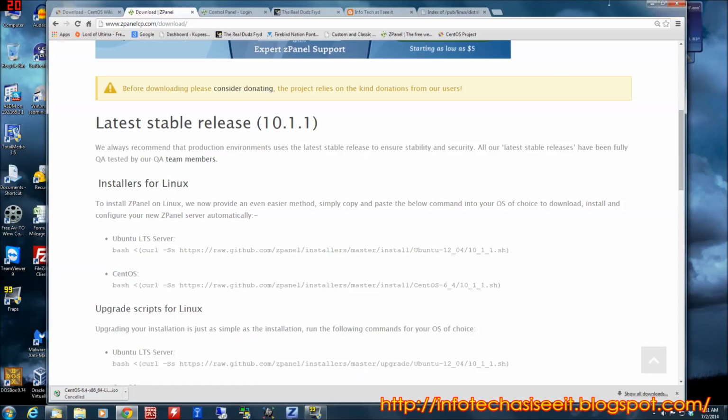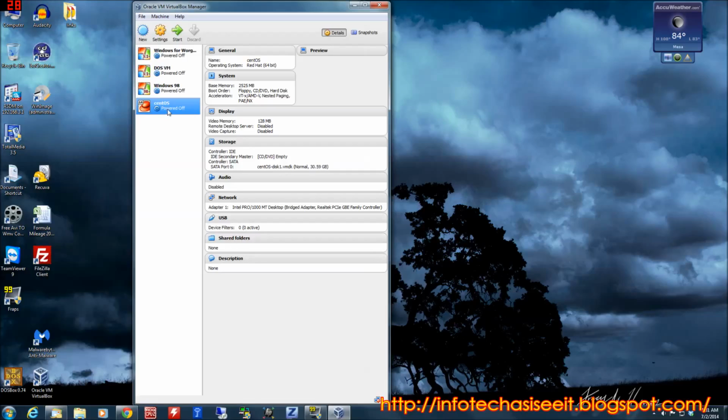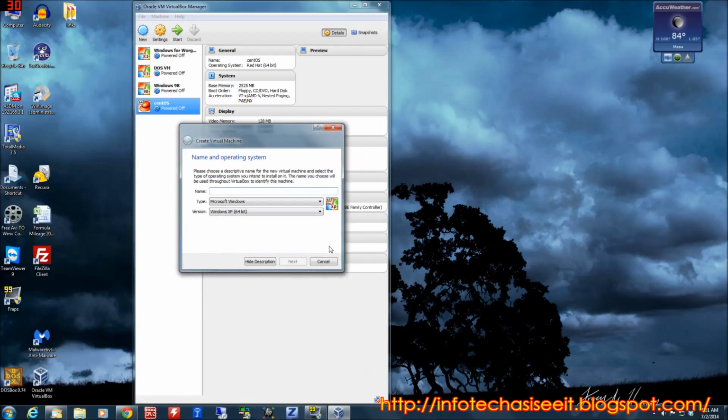But knowing that, let's go ahead and open up our VirtualBox. Okay, and I already have one made here, but I'll show you all the steps of basically starting a new one. We'll do a new VirtualBox. We'll call it zPanel CentOS, and it already picked out Red Hat, and that's fine. And it's 64-bit, that's what we want. I like to give about 2.5 gig of memory to it, just so it has plenty.